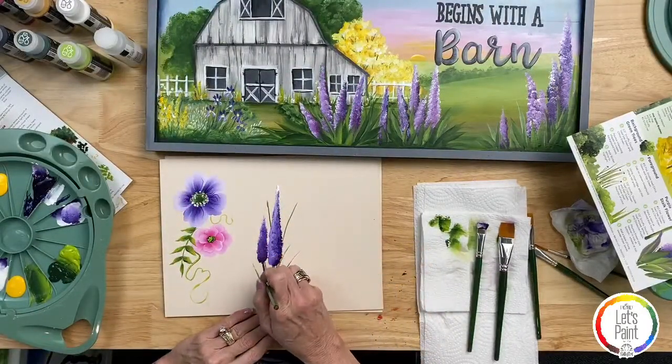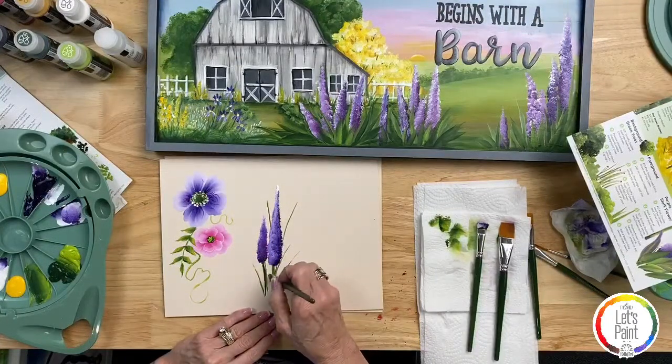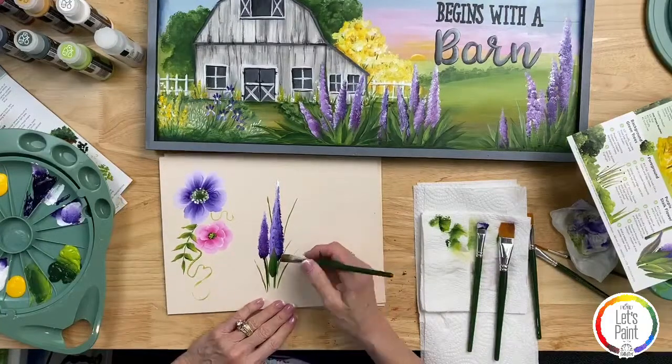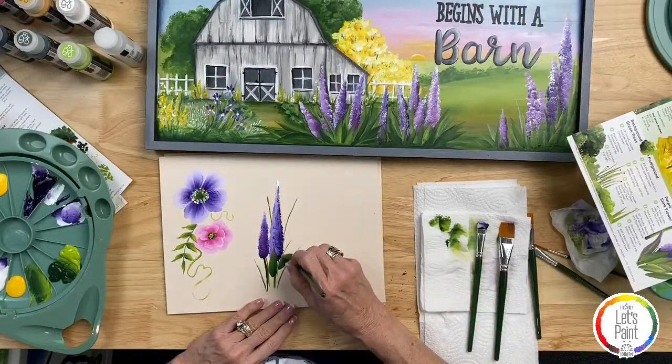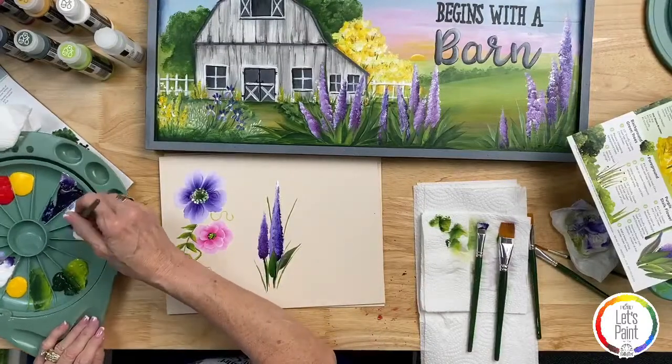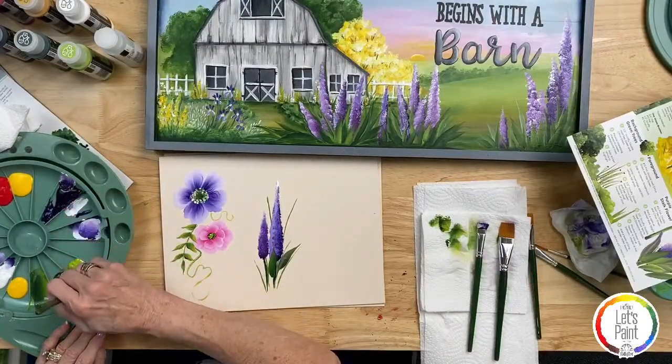All right, so now watch this. I'm going to push and I'm going to slide up into the purple. Well, now look what happens here. As I'm sliding here, look how pretty. Now this dioxazine purple is a rich, beautiful color.